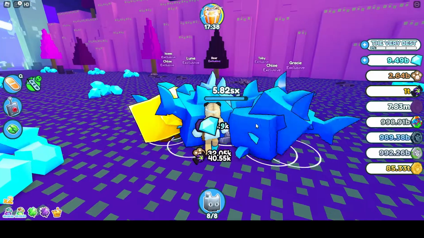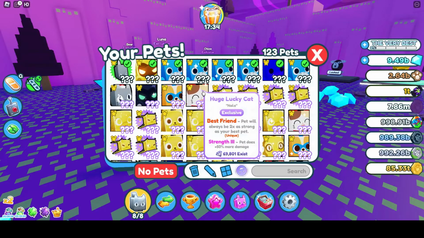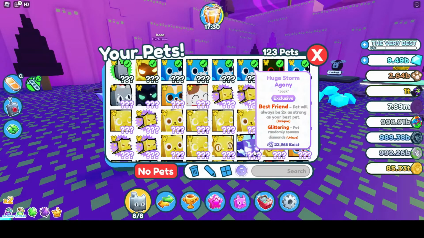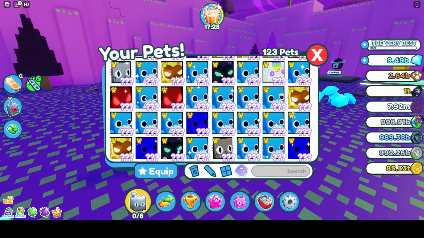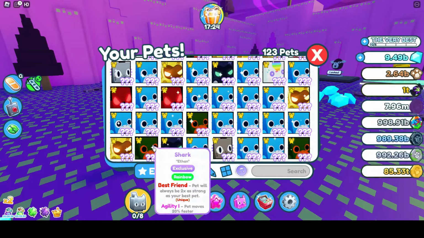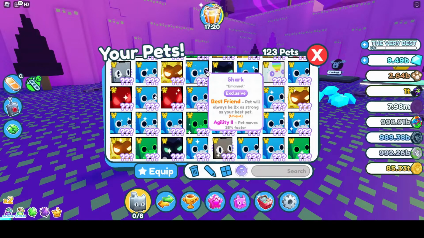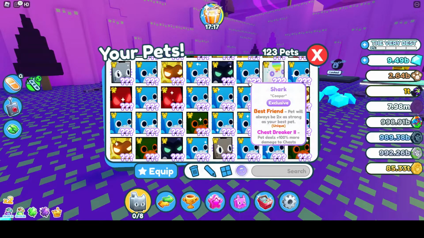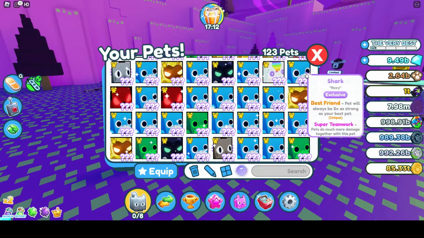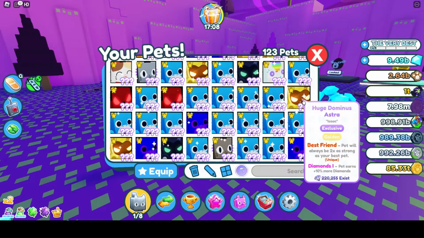Anyways, we need a lot of chest breaker pets, so we need to go to no pets. What? And see these ones with... where is it? Help me, Chest Breaker 2. So we want to do that one. No. It's together with this pet. Yes, we do want those.